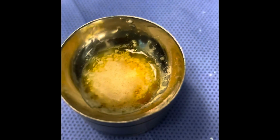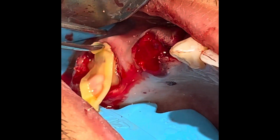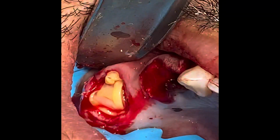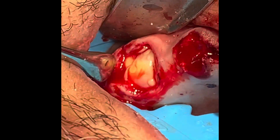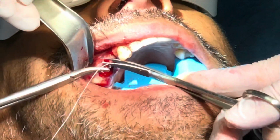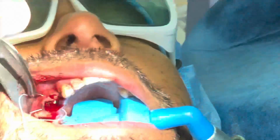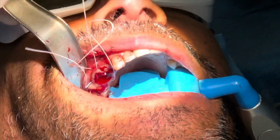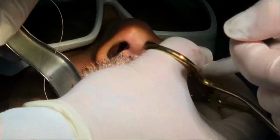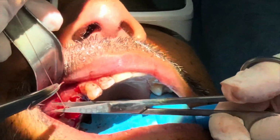Some of the liquid that's expressed from the pressing of these plugs I use to mix with the Cerasorb, which makes something called sticky bone. I loosely pack it into the depth of the socket. I cover that layer with a plug of PRF, and I cover the whole thing with a membrane of PRF, which I tuck under the flaps. I use PTFE 3-0 sutures, and I close the surgical site with mattress sutures.